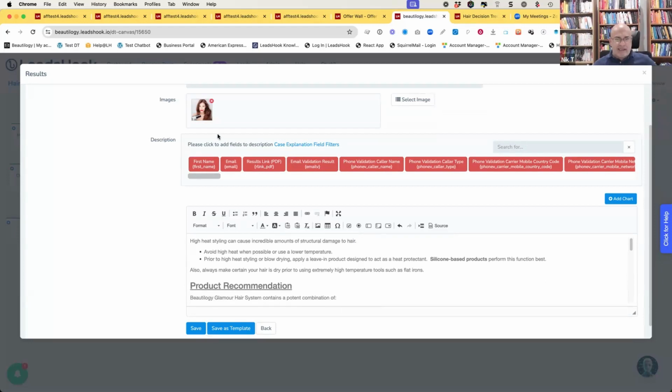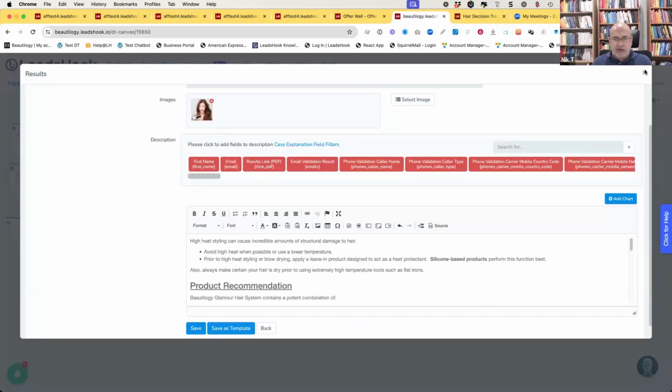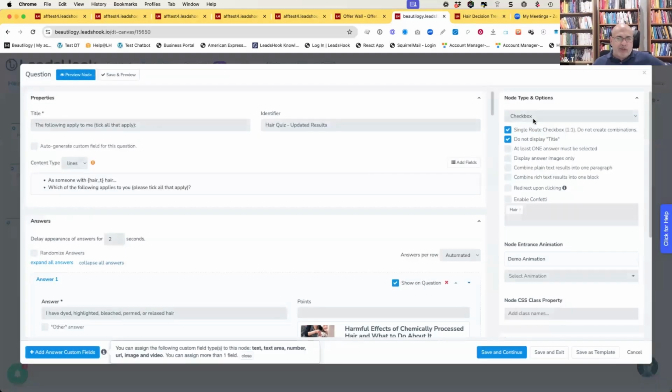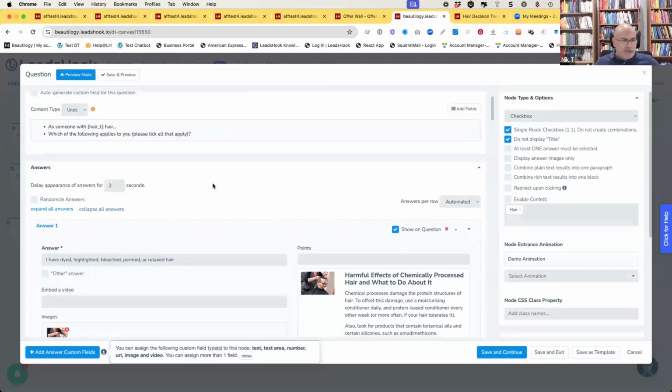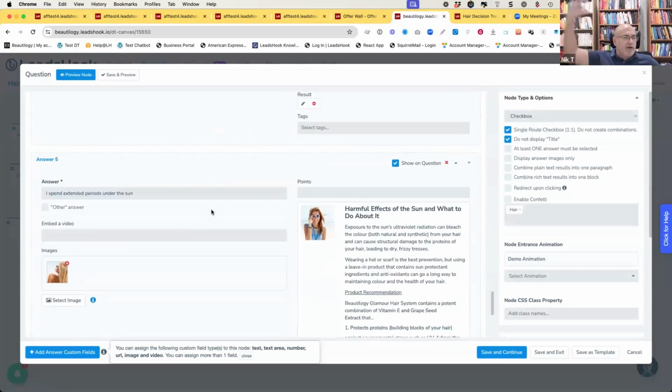Correct. The reason it creates 26,000 combinations is the number of permutations it creates as a result of this. In this question, because it's a checkbox question, checkbox naturally means I can pick any answer, so I can select all that apply. If I have 5 answers here, which I do in this case, it'll be 2 to the power of 5. If there was 4, it'll be 2 to the power of 4. If there was 10, it'll be 2 to the power of 10.